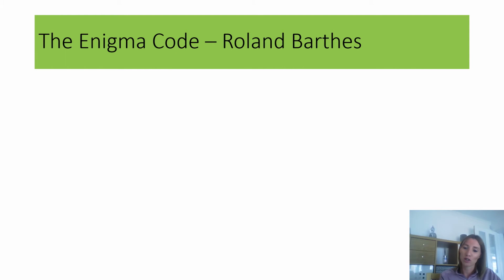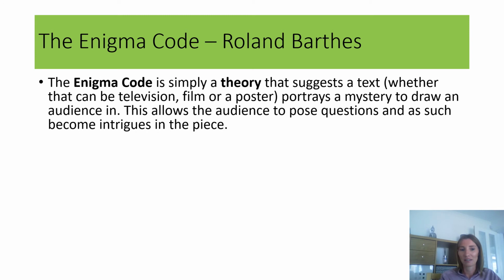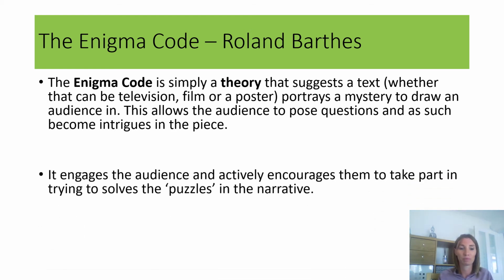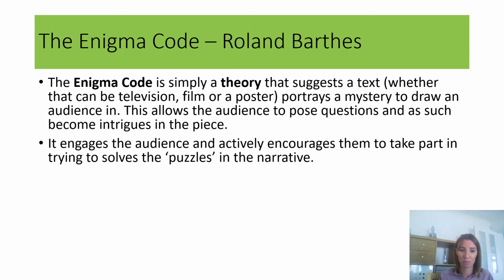Then we move on to another theory, which is the Enigma Code. Now, the Enigma Code is simply a theory that suggests a text, whether that's TV, film, posters, portrays a mystery to draw an audience in. And as a result of this, the audience then poses questions and becomes really intrigued in the media text. So it engages them and actively encourages them to take part in trying to solve the puzzles in this narrative.